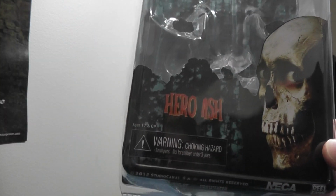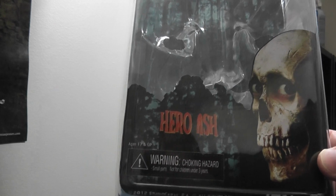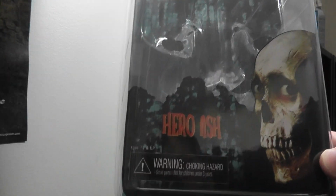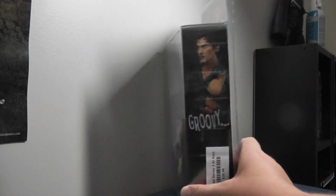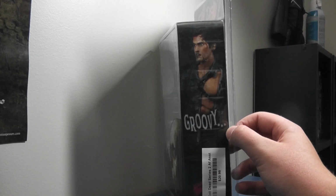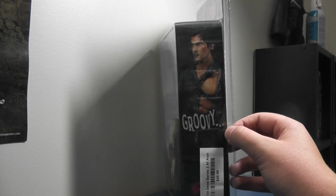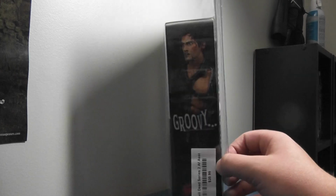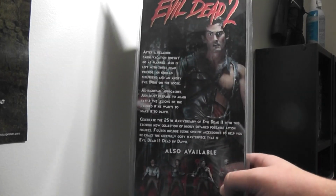So if you're not 17 and up, you cannot get this figure. I'm sorry. You're going to have to ask your parents first, because you don't want to get in trouble. Anyway, on the side here you can see a picture of the toy. It says Groovy. Underneath where the sticker is here, it says 25th anniversary and yada yada yada.